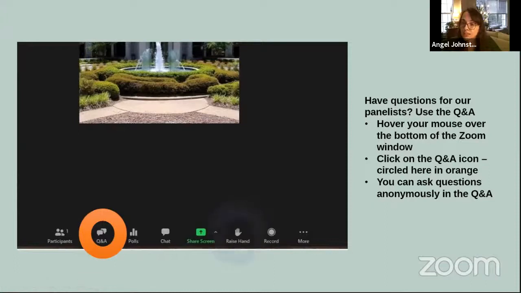The last method that you have to engage with us is through the raise hand button. And this allows you to raise your hand, which tells us that you would like to speak. And we can turn on your mic and you can give us your comments, give us your questions. If you really want to say something, you can use that function. So when you click raise hand, it just shows us as the host that you would like to talk, and one of our co-hosts today will call on you.